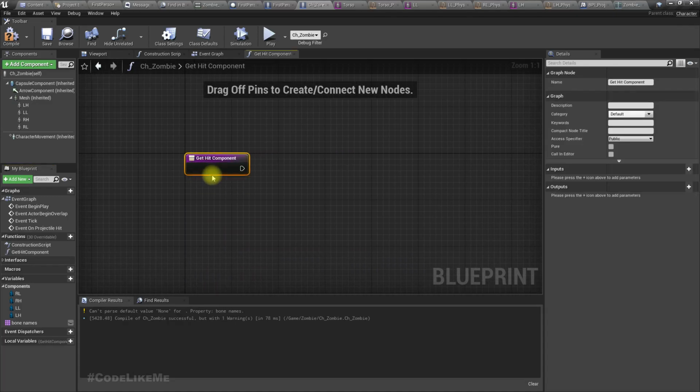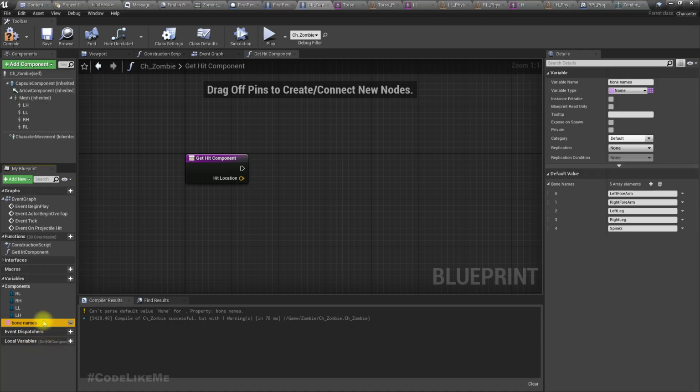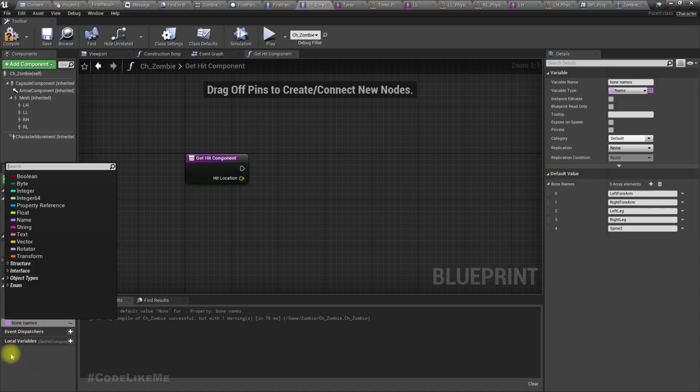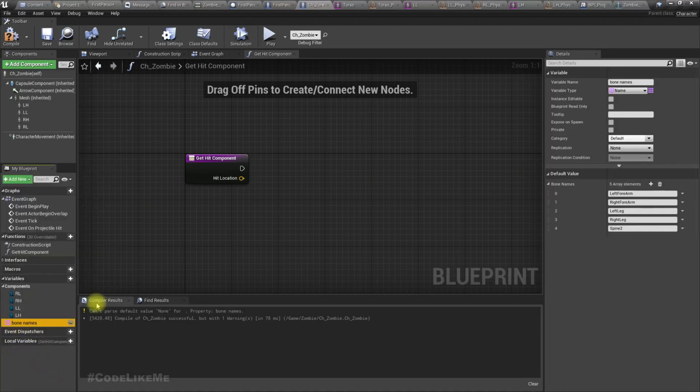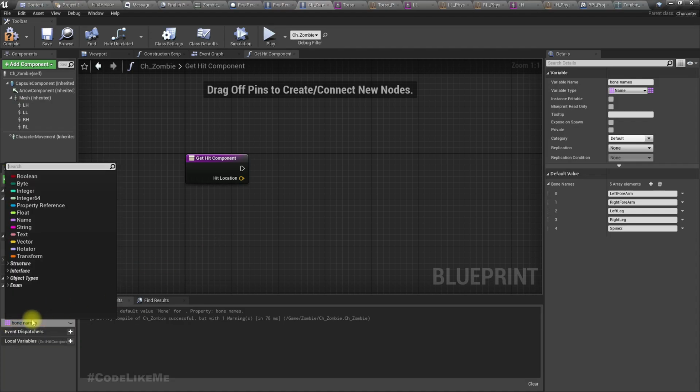As the input we will get hit location. So we can convert this to a local variable, but oh, now it's too late. We can't just drag and drop. So yeah, it's okay, not a big deal.